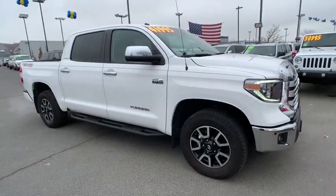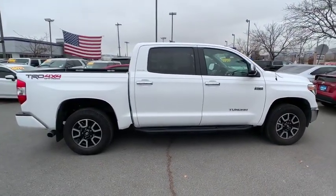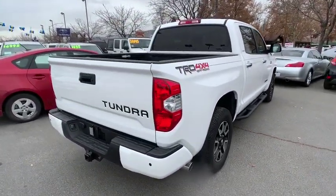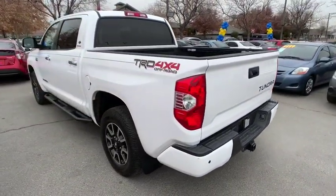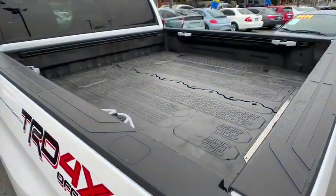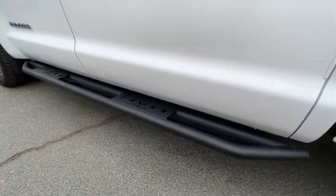Take a ride in the 2018 Toyota Tundra. Tundra has a number of unique features useful for those using it as a work truck, including extra-large door handles, a deck rail system, and an integrated tow hitch. Included as standard are vehicle stability control, traction control, electronic brake force distribution, anti-lock brakes, and tailgate assist.